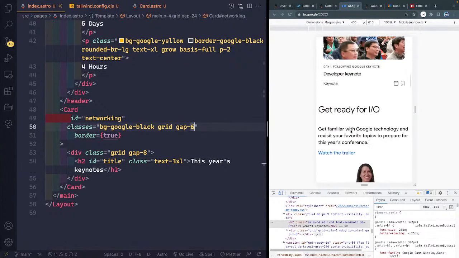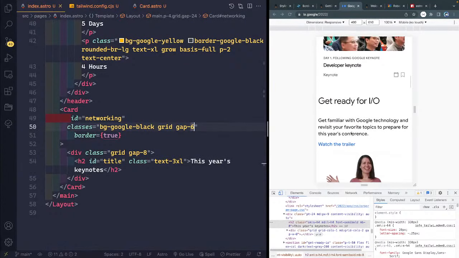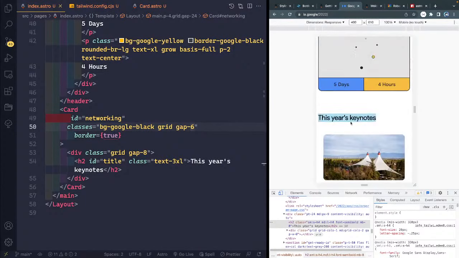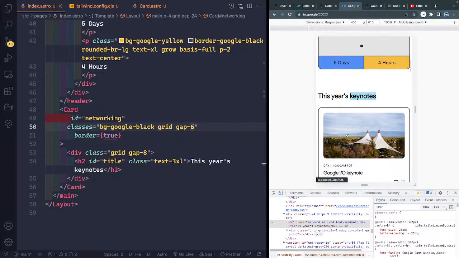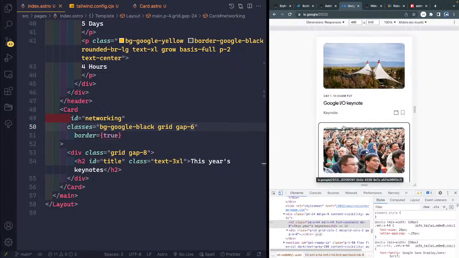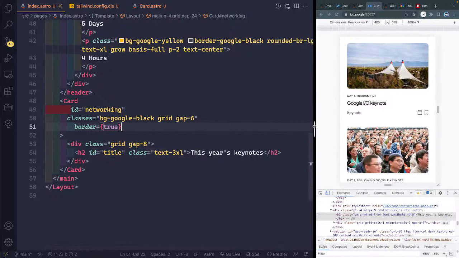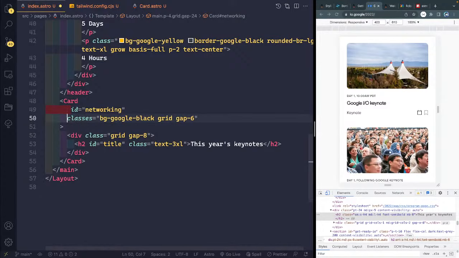Let's see, those are kind of similar. Those are right next to each other. Okay. So we might need to change up some of this. This is not going to have a border, so we can just remove this altogether since it will be false by default.